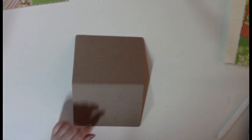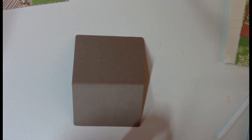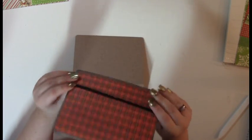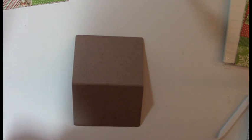And we're going to go ahead and ink this for the Raining Cats and Dogs. I inked with Black Soot around all the edges. With this one, I'm going to use Antique Linen from the Tim Holtz Distress line.